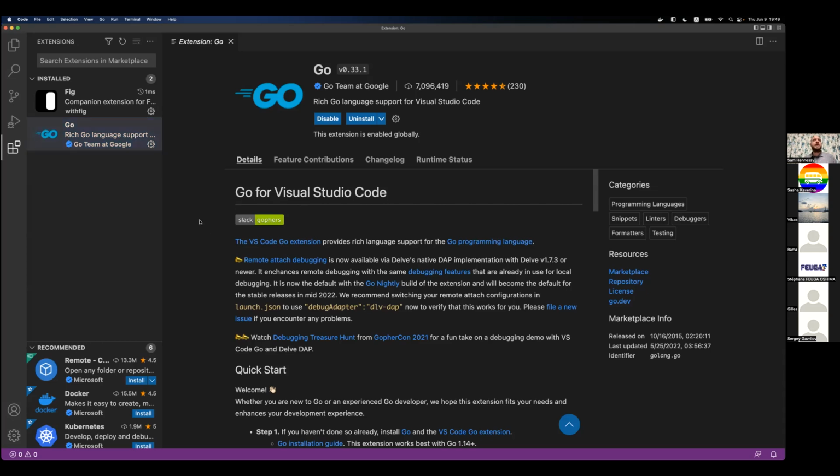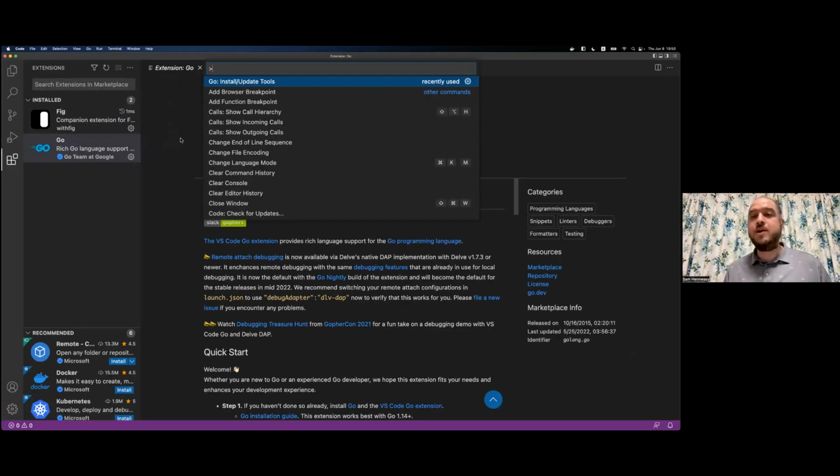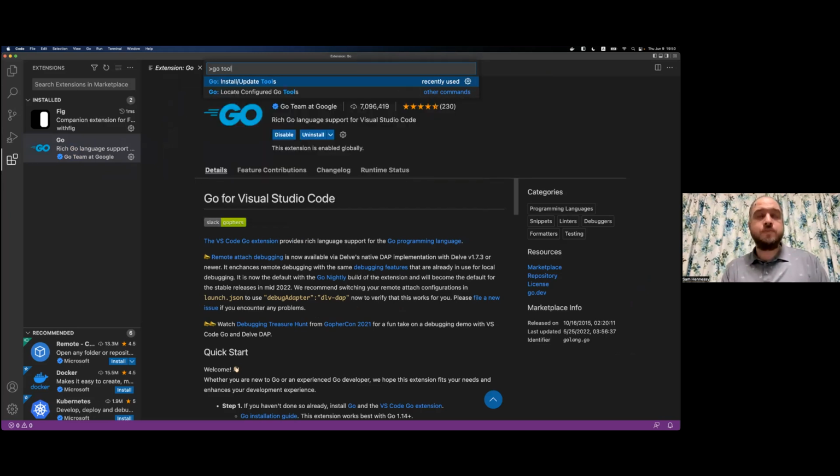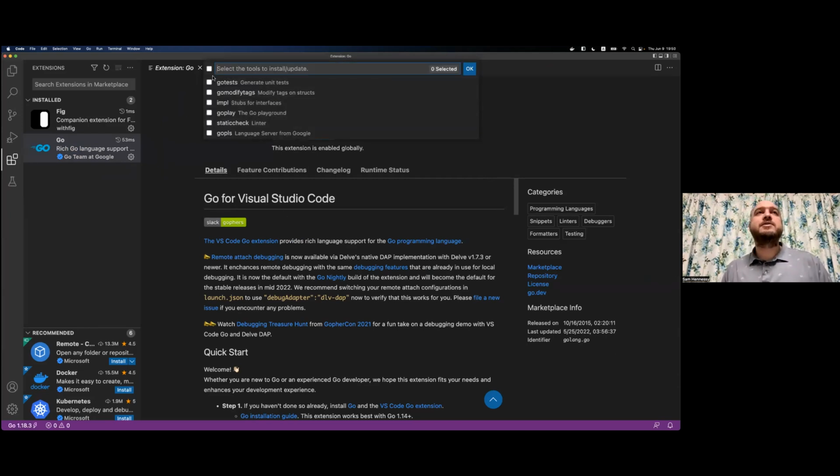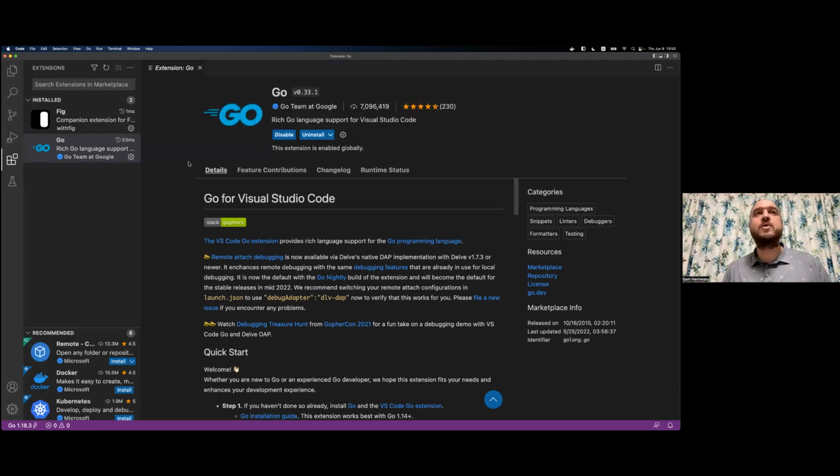The other thing you want to do is to install all the Go tools. Now, it should prompt you to do that, but if it hasn't, you can do it from the command palette, Command-Shift-P or Control-Shift-P, and then type Go tools. And you should come up with this install update tools. Pull that up and then just select them all here and install all of those if you haven't already. And these, once again, are optional, but they add some really nice features, and I'll even touch on some of these features today. So if your system's working differently to my system, that might be why. I'm not going to do this because I don't want to download a bunch of stuff while I'm streaming.